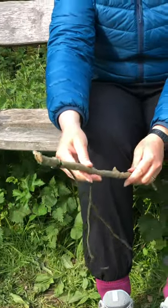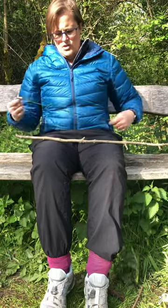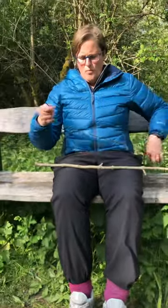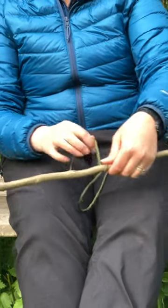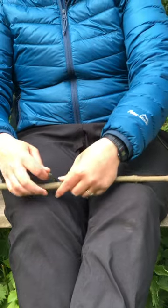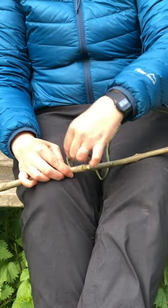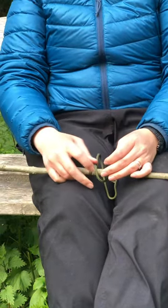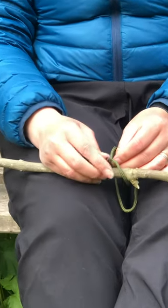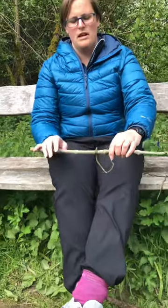There is another way to tie this, so I'm just going to loosen this off. If you can't access the ends and you still want to tie the clove hitch, it's a good starting knot. What you do is take your rope around your stick and then cross over — that's the standing rope there — and then come back across, making kind of an X shape. You come back over the top, under, and then lift up where it goes into the middle, post it through there, and pull both ends nice and secure. And again, you have yourself a clove hitch.